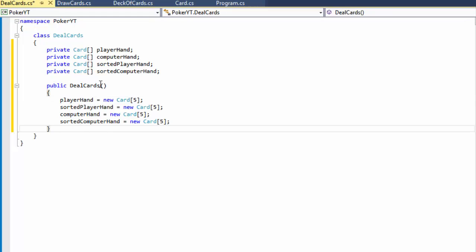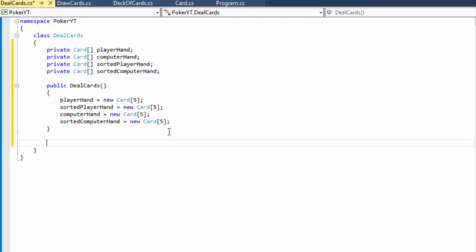Again, when we deal the cards, the player will have a hand of 5 cards, but then we will sort them. And instead of using the same array, I'm using a different one, and I populate it with the same cards, but in a sorted order.